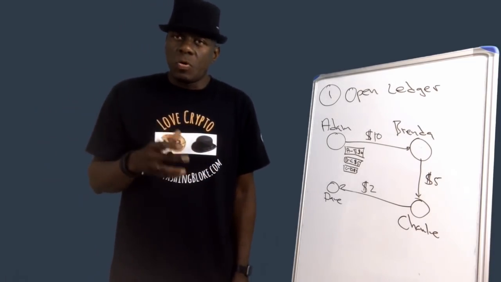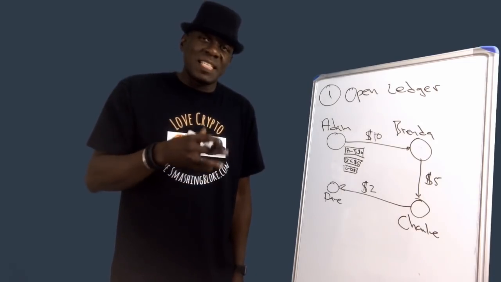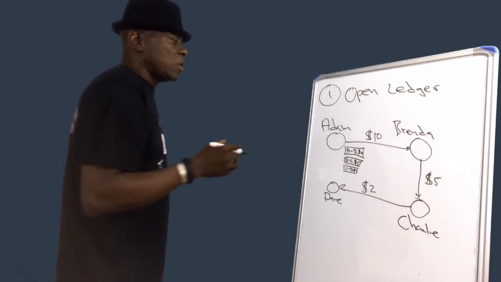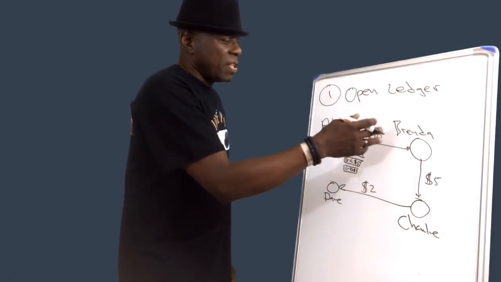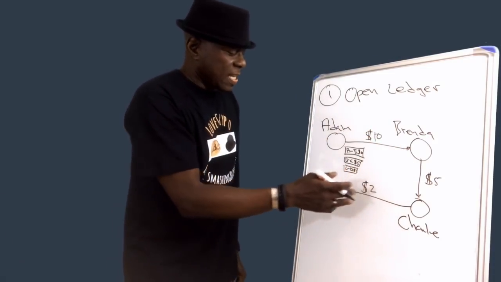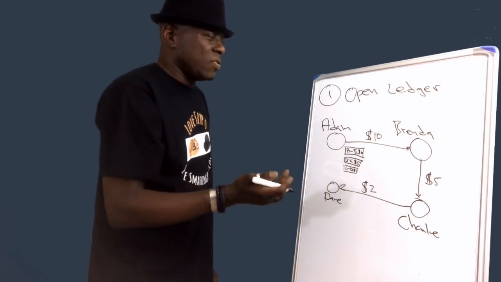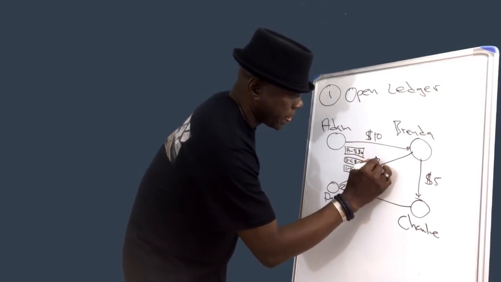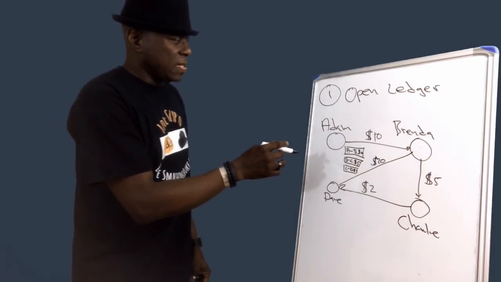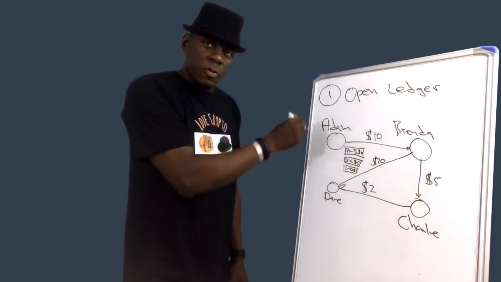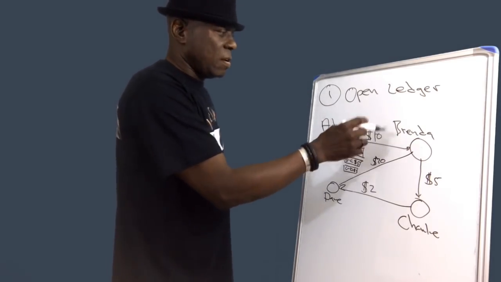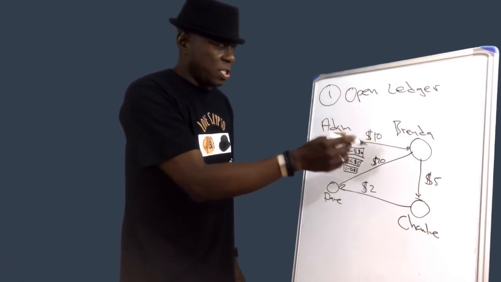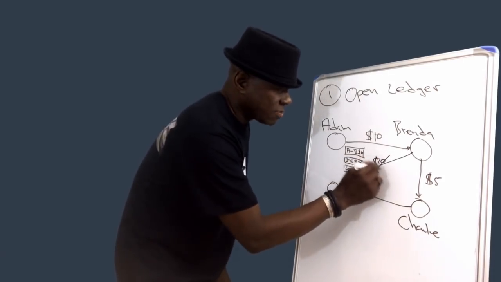Bitcoin blockchain and most blockchains, if not all blockchains, from inception, every single transaction has been logged. So in this instance, we know that Adam sent Brenda $10, Brenda sent Charlie $5, and Charlie sent Dave $2. Let's take this instance where Brenda now tries to send Dave $20. It's quite clear that Adam sent Brenda $10, Brenda sent Charlie $5, so Brenda clearly doesn't have $20 to send over to Dave, so that transaction should fail.